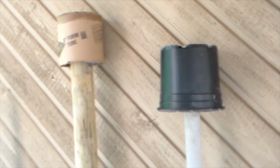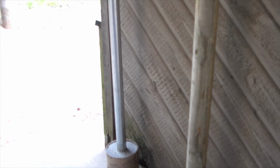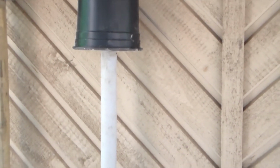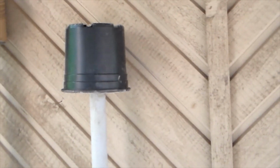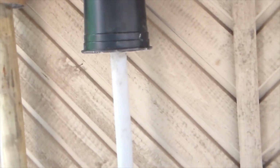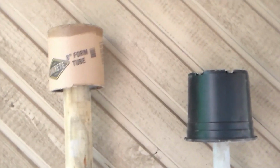Another thing too, if you have a metal salvage yard in your town, a lot of times you can get the metal pipe there, and you're going to only pay like 20-40 cents a pound, versus buying one of these pipes. And you buy these at Home Depot, they're around $30. Same thing with the PVC pipe. That post was only like $11. So there's a lot of options. You can find stuff and make them. You don't even have to buy the pots. You can recycle, reuse some from something else. Anyway, appreciate it if you liked it, and have a great day, and we'll do another one sometime soon.